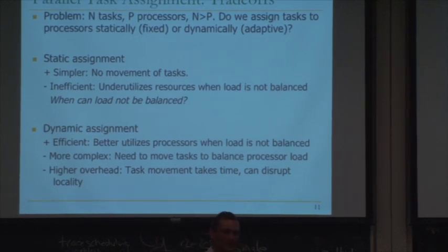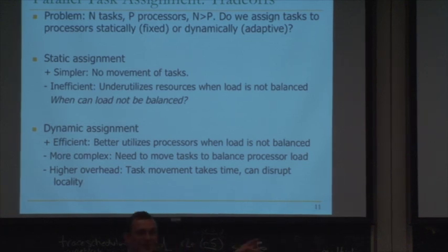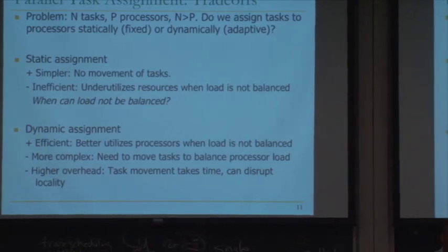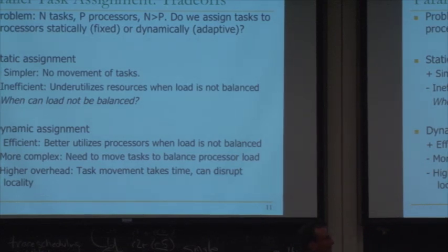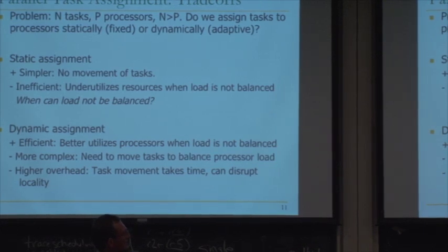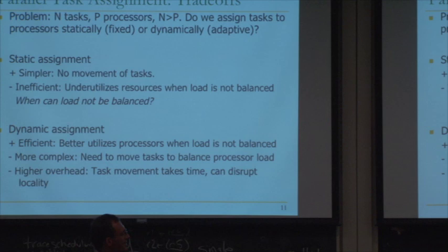It's very fundamental. It's very difficult for the programmer to anticipate all of these effects, or even the runtime system or the static compiler to anticipate all of these dynamic effects. The problem is the dynamic events that happen, right? You don't know what will be in the cache when this task is executed, and that will cause load imbalance. Okay, and if you have a dynamic system that identifies that this processor is idle, or that there's data in this cache which this task is going to use, it can schedule that task onto the processor that has that data. And people have proposed systems like that, which we may cover. So you get more efficiency that way.